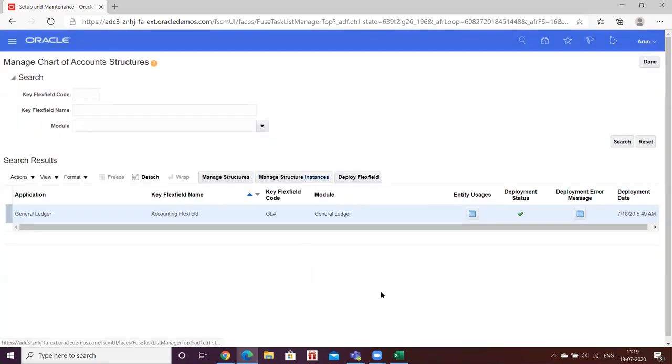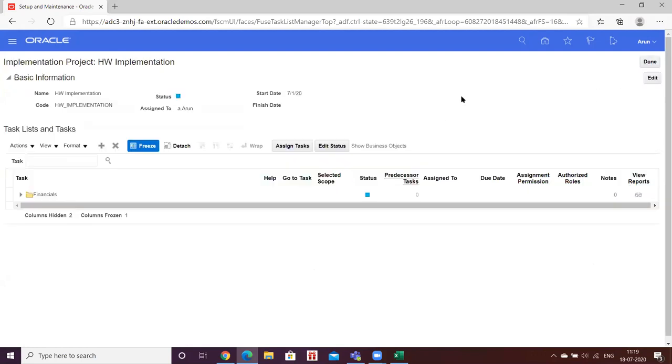So we have success and we have deployed it, and we can see the deployment status as clear. So the next step is to create calendar.